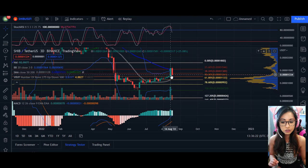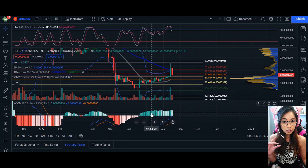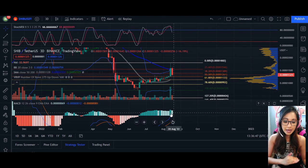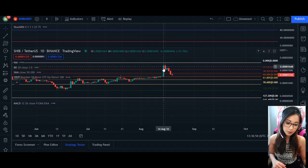We can see multiple areas where these candlesticks were rejected down, but only until it actually switched over into a darker green did momentum volume start to pick up in this three-day interval. Now as we are coming down, we can see this lighter color — we may be playing defense mode for SHIB until we can get more bigger, darker green bars. If we see smaller bars that are darker green, it just says that the momentum itself is slowing down and it may actually reverse into more of a bear market and we see red candles.